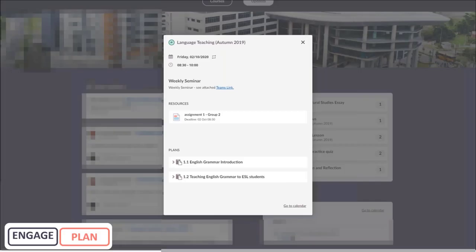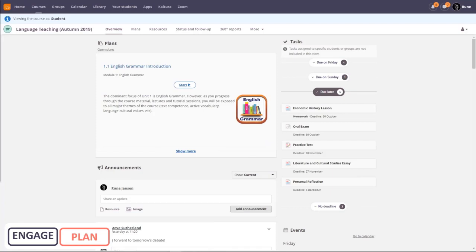So the first view of the plans that I want to show you is that automatic link that's made between a calendar event and the course plan. Just by the calendar events coming into itslearning and a teacher or group of teachers collaboratively building their plans, those are linked together. So it tells the student not only where do I have to be, but what is due, assignment one, group two, and what are the relevant unit outlines that are going to be used during this lesson. So super easy. And again, you've got that Microsoft Teams link that was very easy for the teacher to create within the event.